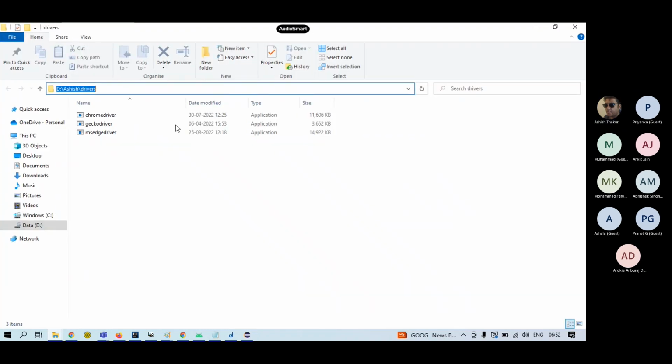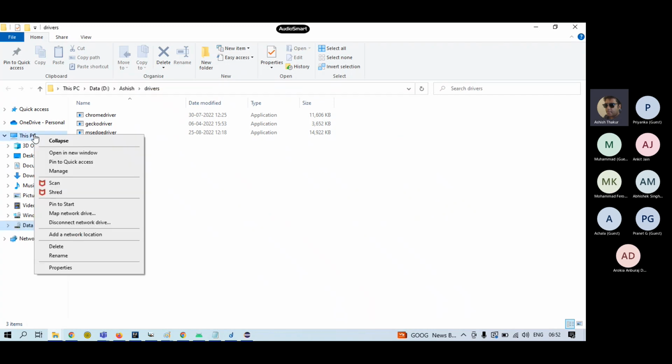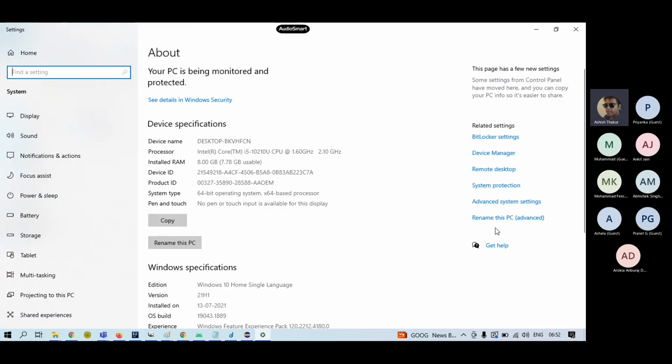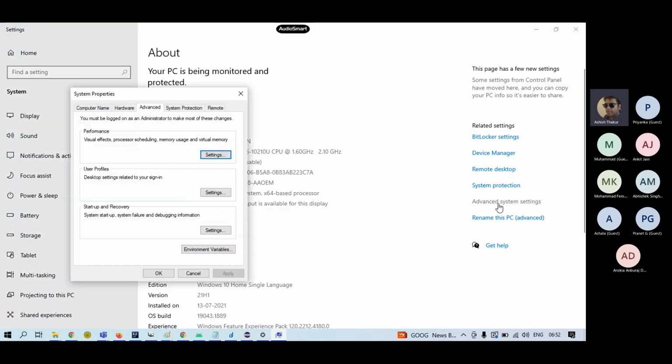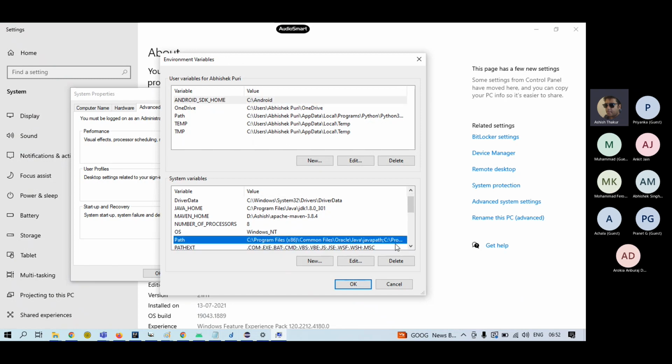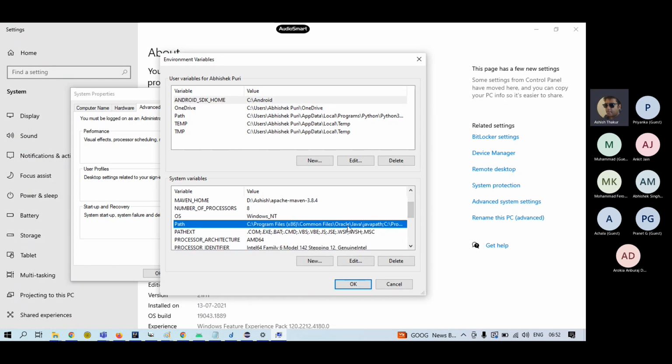And then go to your My Computer properties and you have to set environment variables. Okay, you go to advanced system settings and environment variables. And over here in system variable, you will see a variable known as path, which would be pre-existing. Okay, be careful with this.